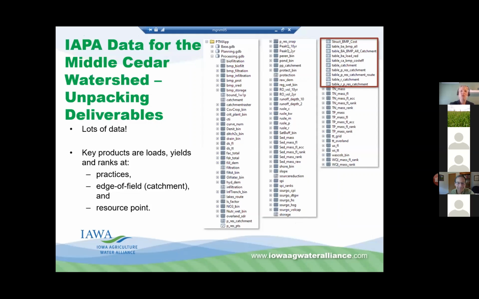What I really want to focus on, though, is shown in the red box here. What I'll be focusing most of our discussion today about is how we tie and connect a lot of the practice benefits and practice cost information to the ACPF locations of those conservation practices on the ground, so that you can have that information to inform your conservation practice investments.